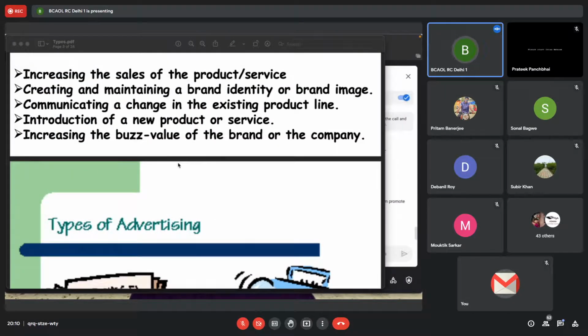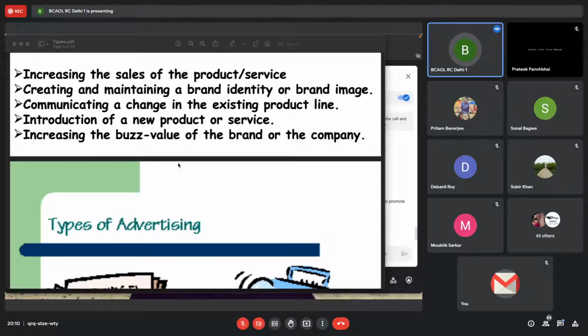Like, if I clearly remember, in the 90s and early 2000s, there were no ads that claimed that brushing your teeth twice was better. It came out later that there can be alternate uses, that if you brush your teeth twice a day, it's better for you. So why are they doing it? Because once you do it twice, you will be using more of the product. When you use more of the product, you will be buying more of the product. Simple as that. The advertisers are very smart. They just want people to keep on buying our products. That's how they will make money, right?